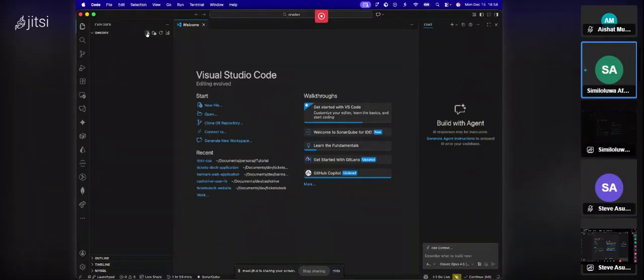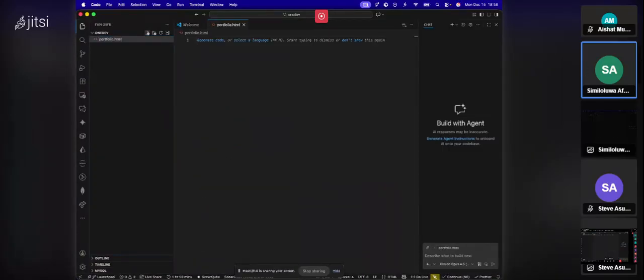What you can do first is create a file. So I'm going to say portfolio.html. Okay, so if at any point you missed out on something, please call my attention to it. And then the other thing we are going to be saying is style.css.